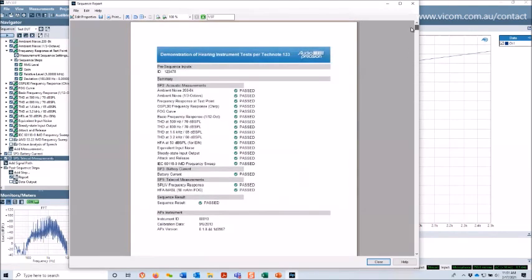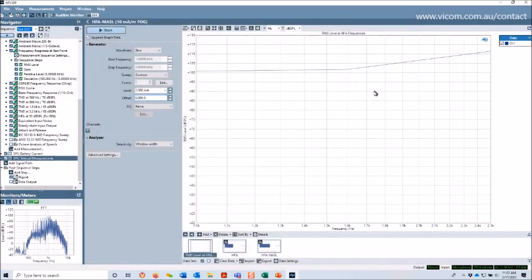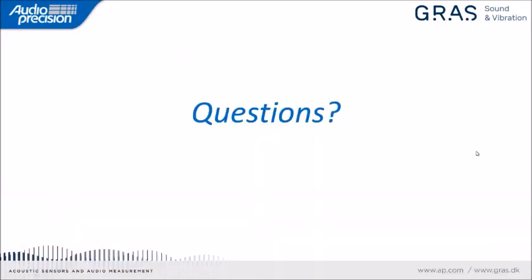So that's a very quick overview of the project. As I mentioned, these projects are available for download for you to try out if you wish. And with that, I'm just going to switch back to the presentation, and we can see if there are any questions to answer.